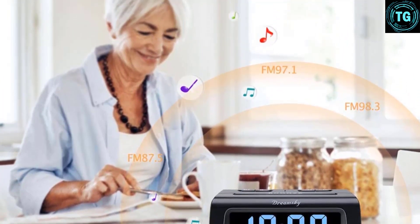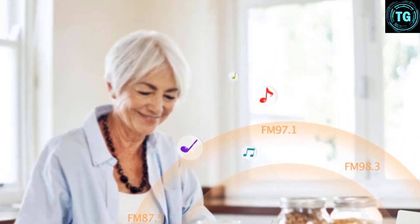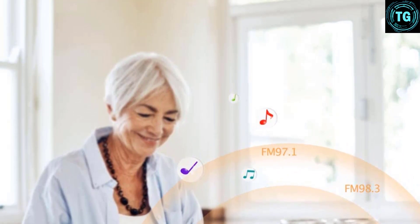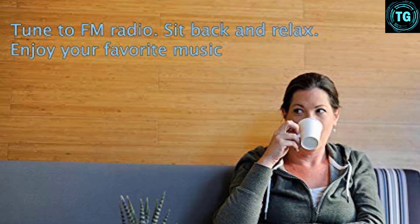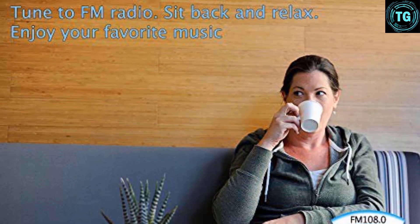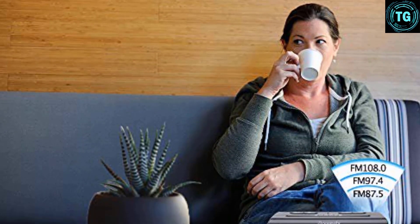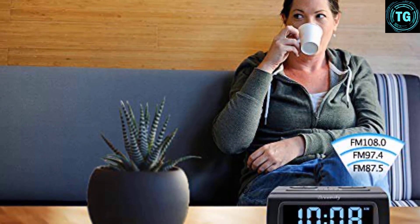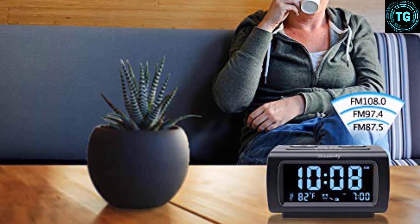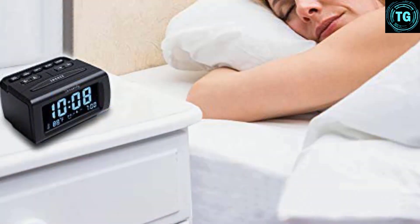It also comes with a bonus indoor temperature display that can be viewed in Fahrenheit or Celsius. Like the budget Philips model, there are only two alarm options: either an abrasive buzzer or the FM radio. Our reviewers preferred clock radios with nature sounds or melodic tones for waking up, but for those who don't mind a sharp buzzer in the morning, this may not be an issue. The Dream Sky allows you to set the max volume you'd like the buzzer or radio to gradually rise to, which is a welcome touch. The speaker is not high quality, but that is to be expected in a simple, inexpensive device.